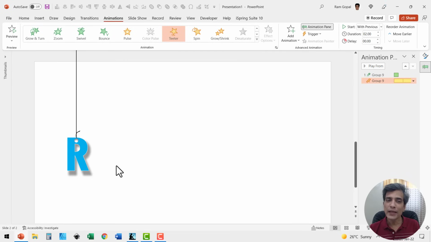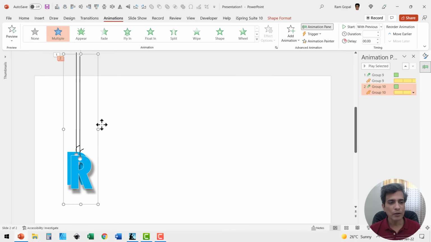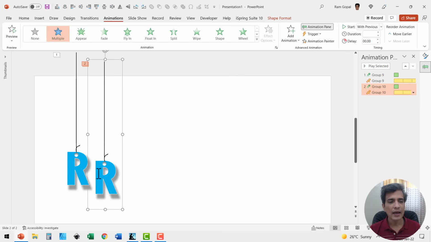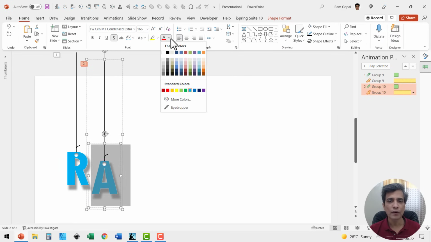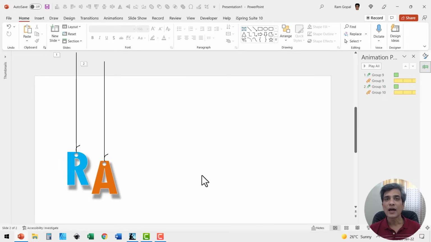Now let us make duplicates of this character complete with animation and then replace the characters with the character of our choice. So let me select this. Press Ctrl D. And then I'm going to place this somewhere a little down and let us change this to A. The positioning is perfect. If you want, you can always select the character and move it to the left or to the right using your arrow key. And then I'm going to have this in a different font color. So let me go to home and have the font color change to maybe this bright orange color. Now that looks beautiful. Now I don't really have to change much because it already has the animation.